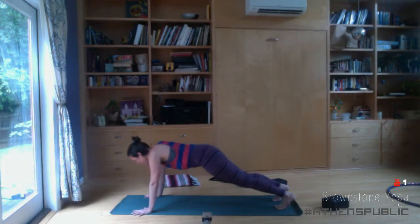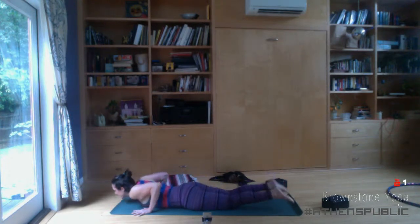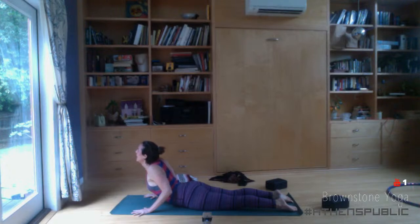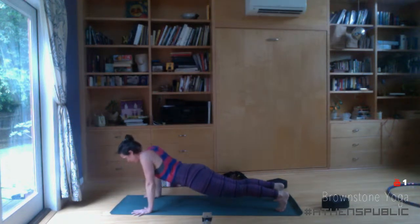Inhale forward, knees to the floor, chin and chest to the floor, slide forward onto your belly. Inhale, curl up, cobra pose. Exhale, lower down. Tuck the toes, lift the kneecaps, push up from the floor.